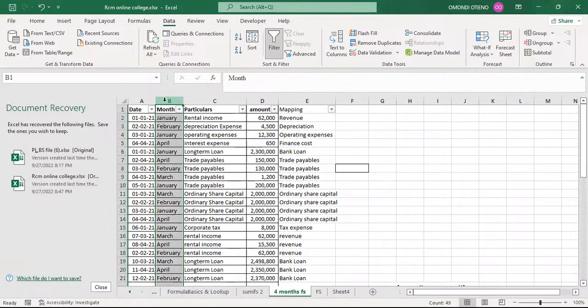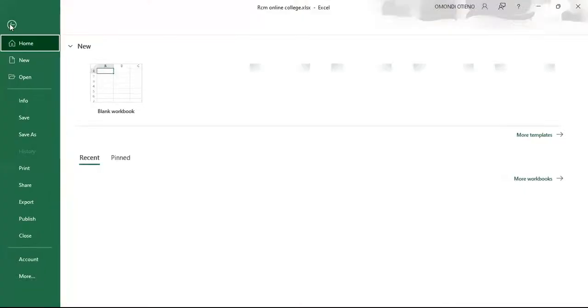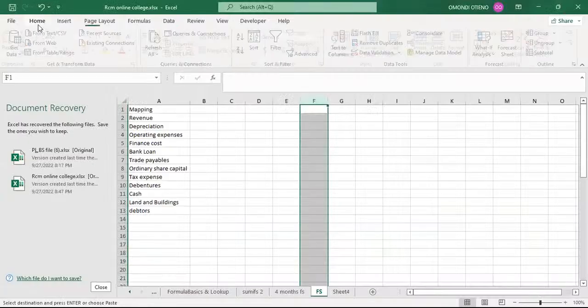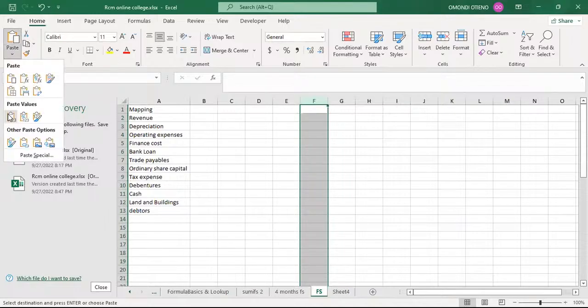So come here, Control C, move to this other worksheet. Just place it somewhere there. Go to Home, paste special. We want to paste values.